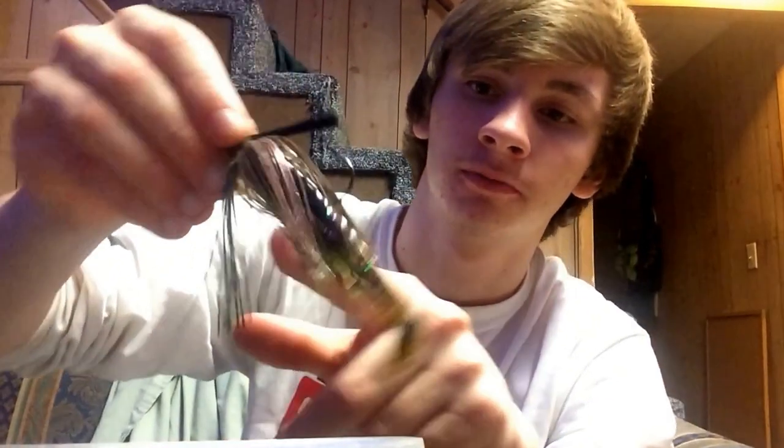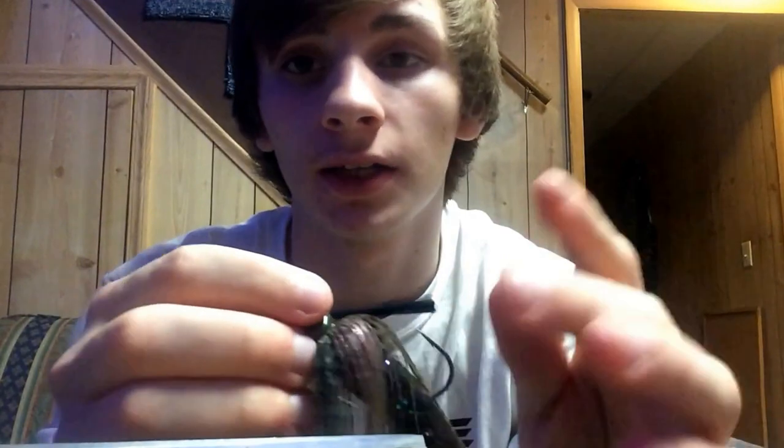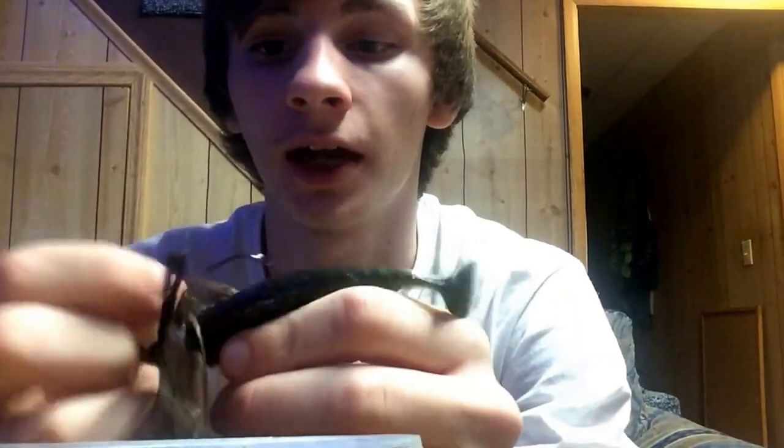Now look at that — small shad, small bait fish. When the bass bites it, wait at least about a second before you set the hook, because you don't want to rip the bait in half. If the bass bites the body, give it a second to fully take it. If you don't feel it after that, tough luck — but this is a great tactic to overcome the swim jig in pre-spawn and spawn season during spring. If you guys want to see more tactics on different kinds of baits, let me know.